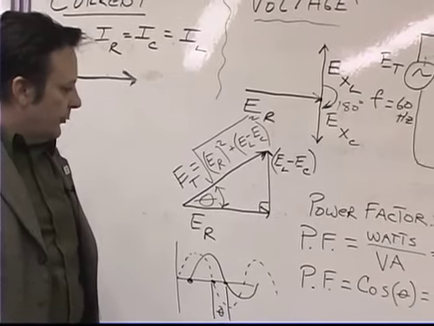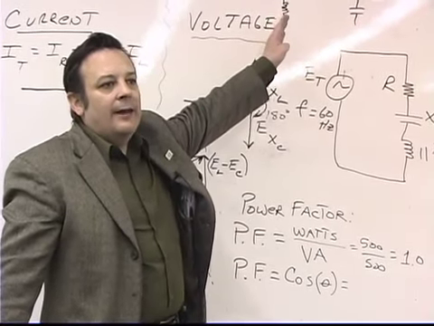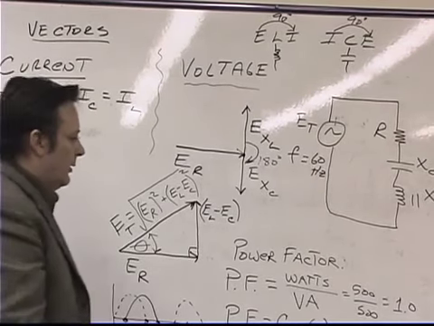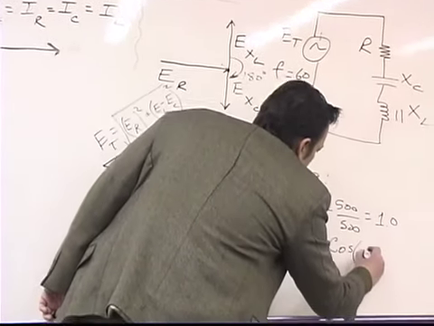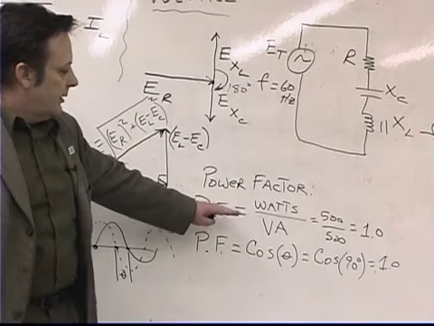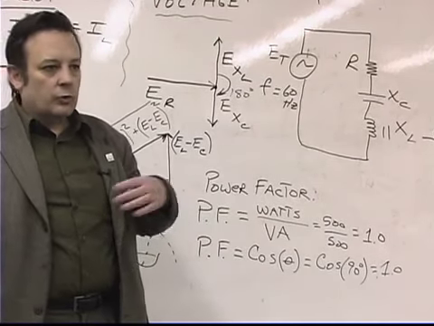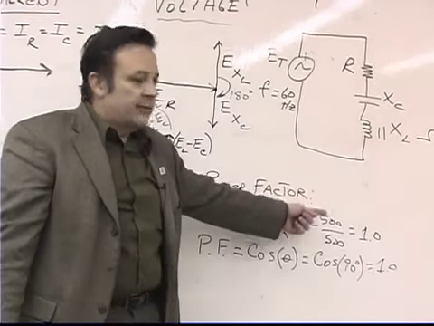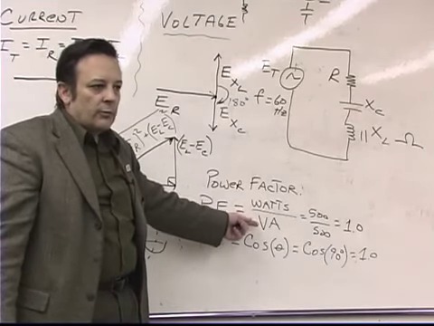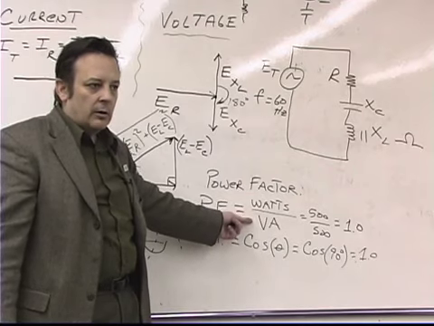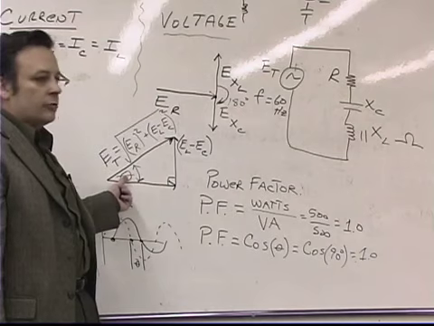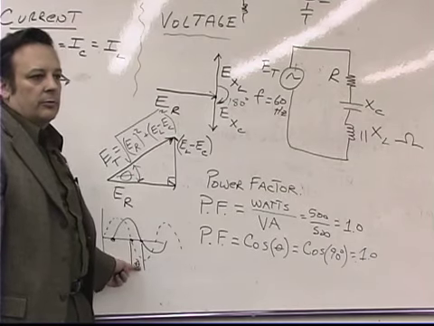So if we had, worst case scenario, a 90-degree phase shift, what's the cosine of 90? Cosine of 90 is 1. So if we had the cosine of 90 degrees, that would be equal to 1.0. So you can kind of see that if you look at a worst or best case scenario, however you want to look at it, you really get the same answer, regardless of whether you use the formula that says power factor equals watts over volt amperes, or true power over apparent power, or you use the formula that says power factor is equal to the cosine of the angle that we find in this triangle, or the angle that we find on the oscilloscope between these two waveforms.